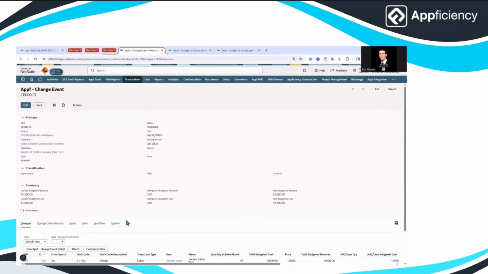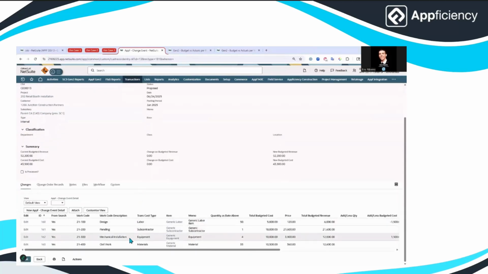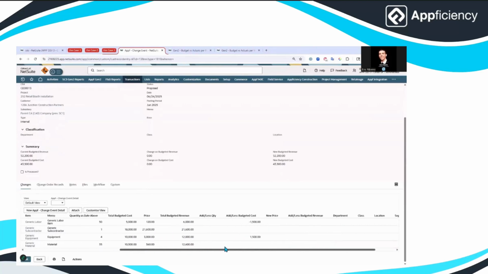And so we can see here in this example, we've defined this type as internal. Again, this is not going to have any external impact to our client or customer, but for internal cost budgeting purposes, we need to be able to make those adjustments so we have that audit trail. And then as we scroll down below, you can see those changes that we made to our cost budgets for these respective cost codes and cost types.